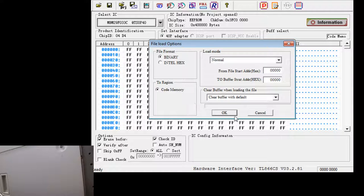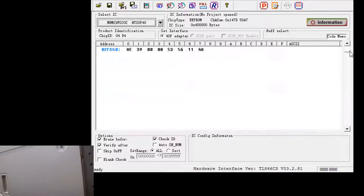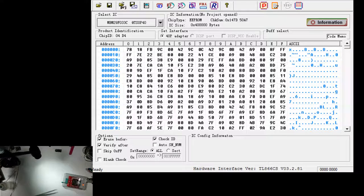There it is. Okay, so this is basically just a ROM file that contains both Mega Man X 2 and 3 in its entirety, just stacked one on top of the other. So that way, you have both games. One game is stored in the lower 16 megabits of the chip, and the other is stored in the upper 16 megabits of the chip. Yeah, that's pretty much how that works.